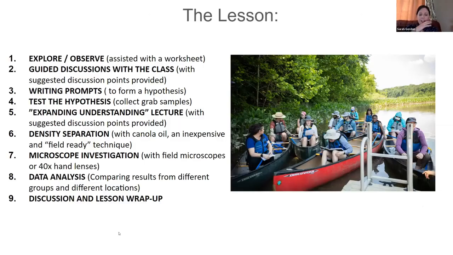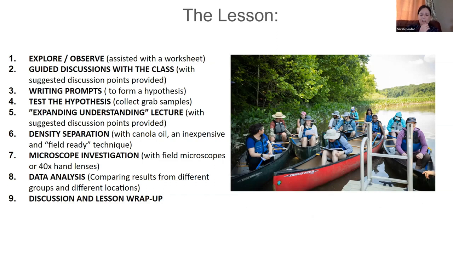There are actually 18 steps in the lesson, but I abbreviated this down for you. The students are given the opportunity to go out and explore and observe the location. This could be from the shore, in waders, or on rafts. We happen to have canoes, and that's how we did it in Virginia. People were sent out to explore the landscape and actually look for trash.